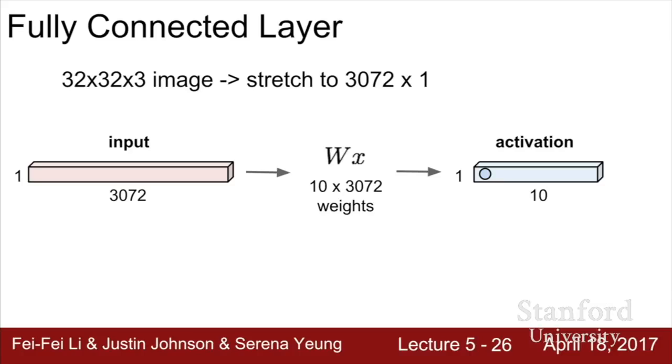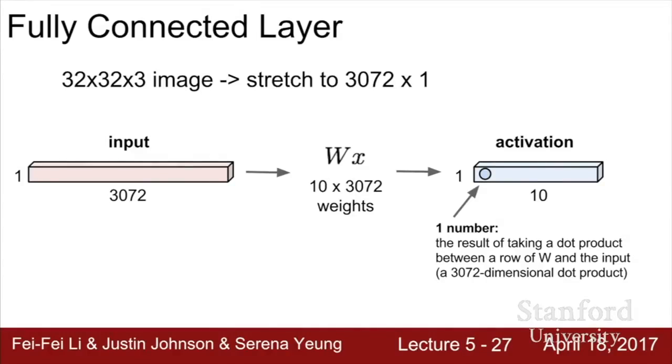And then we have these weights, right? We're going to multiply this by a weight matrix. Here, for example, our W, we're going to say is 10 by 3072. Then we're going to get the activations, the output of this layer, right? In this case, we take each of our 10 rows, and we do a dot product with the 3072-dimensional input. From there, we get one number that's the value of that neuron. So in this case, we're going to have 10 of these neuron outputs.